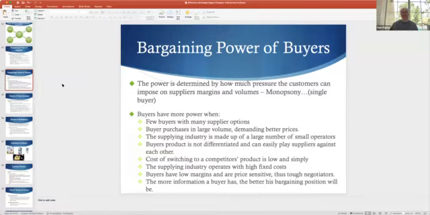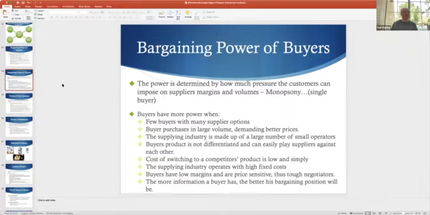Costco, the buyer, has low margins and they're very price sensitive. And as such, they're going to be very, very tough in their negotiating on pricing. Now, this one's really dangerous. When you own your own company, if you do, or if you go and work for a company, never, ever, ever let that buyer know what your costs are. As soon as they know what your costs are, they then determine what's the fair profit for you. Never let them know what your costs are.